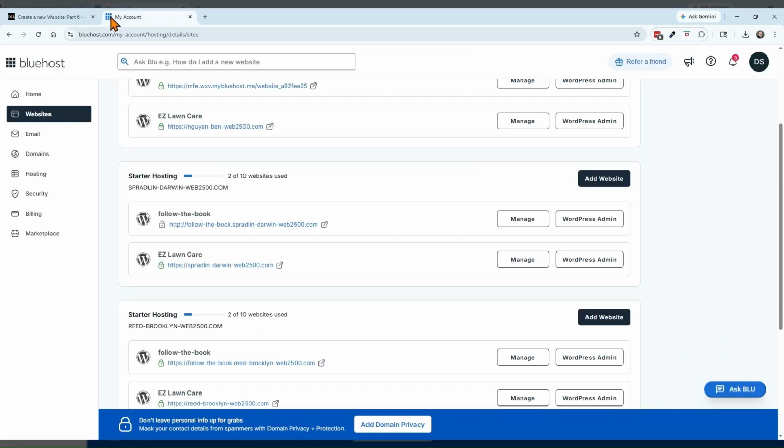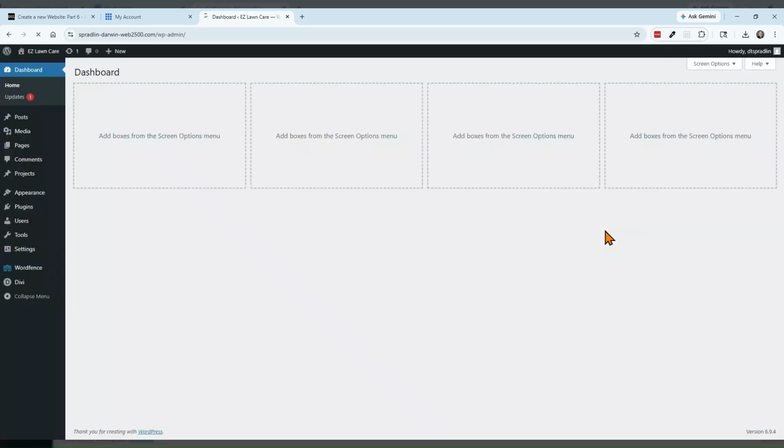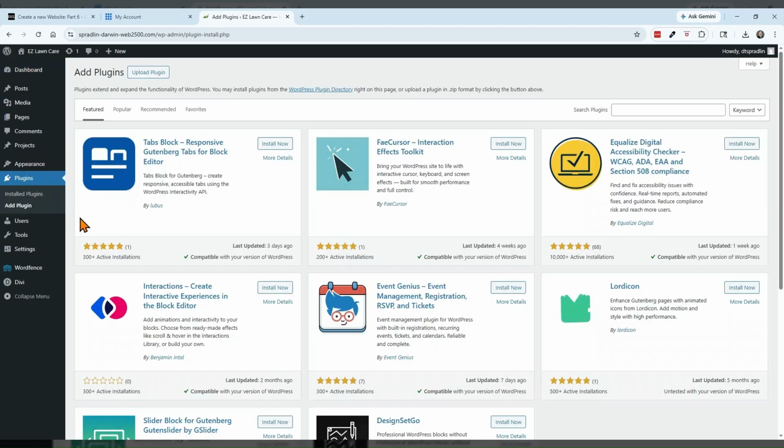So in your Bluehost account, go to your Easy Lawn Care website by clicking WordPress Admin. And see here in your dashboard, we'll go into plugins. We want to add a plugin. We're going to search plugins.